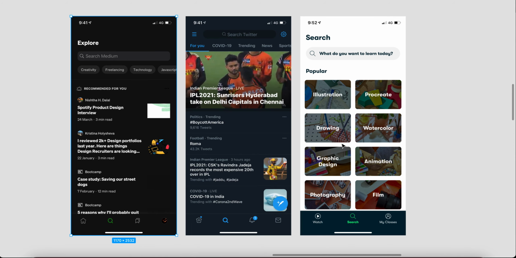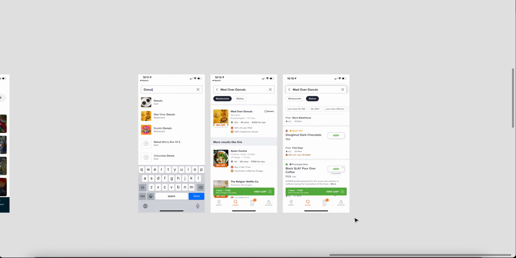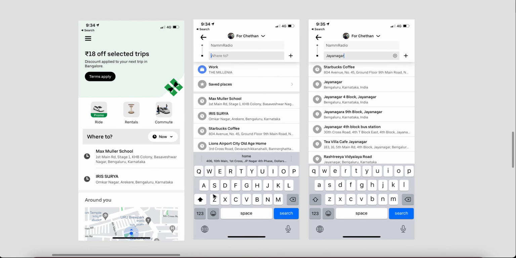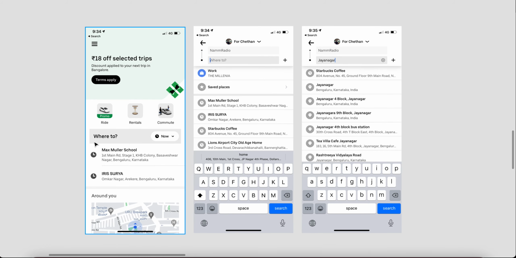So if your app needs something which needs a search bar because this is what people are looking for, this is how people would use the app, then use a search tab. Sorry, not a search bar, right? Let's go to Uber. Now on Uber, pretty much my main goal is to search for a destination. That is pretty much my main thing. So there's no tab, there's no icon, right? Very high chances I am going to search on the bar to search for something, right? So that's why the search bar is right over here.